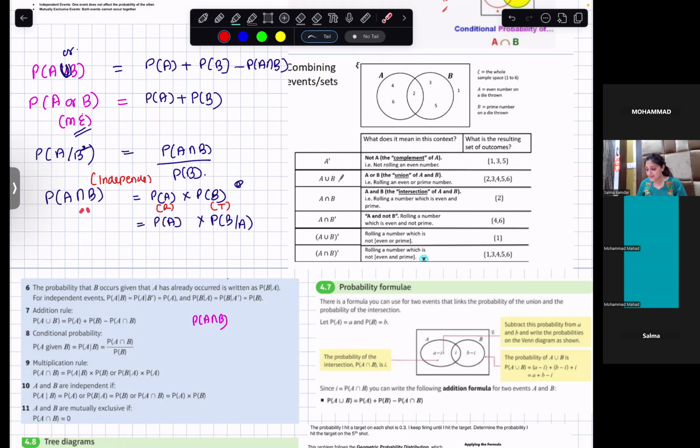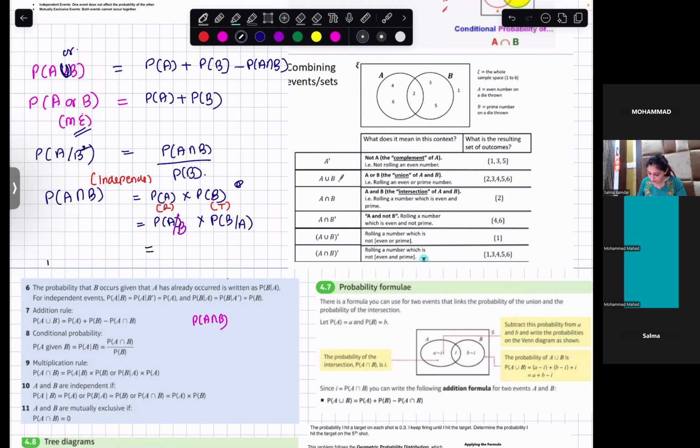So when the events are independent, B has no connection with A. So probability of B or probability of B given that A has happened means the same. And probability of A or probability of A given that B has happened also means the same. Are you with me? So when the events are independent, A or A given B has happened is the same thing, and B or B given A has happened is the same thing. Are you with me?